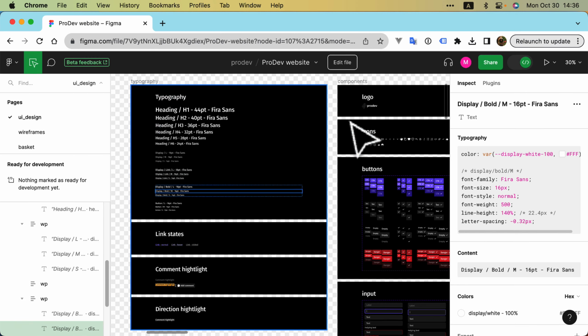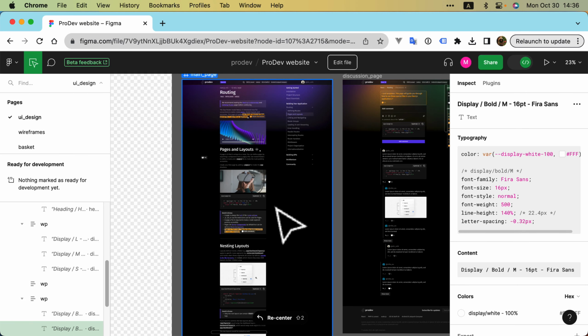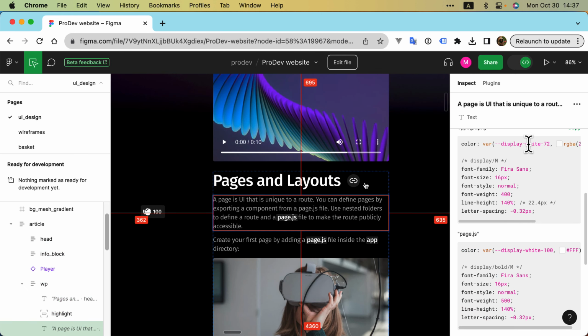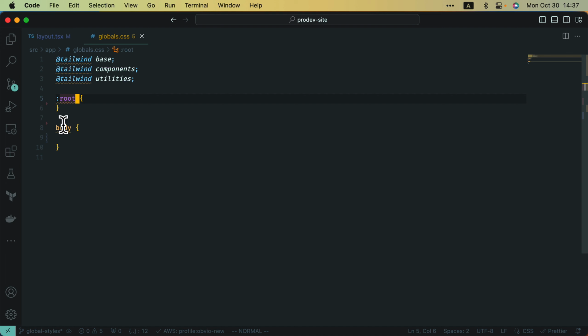We'll take a look at the design now and see that the default background color is black and the foreground color is display white 72, which is white at 72% opacity.